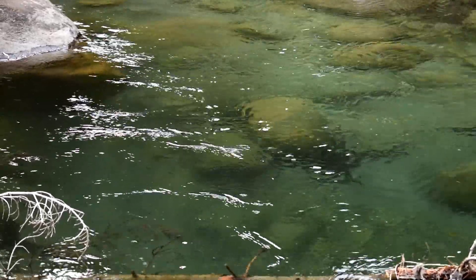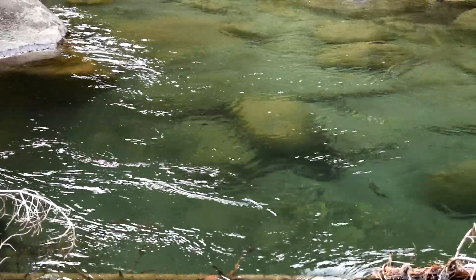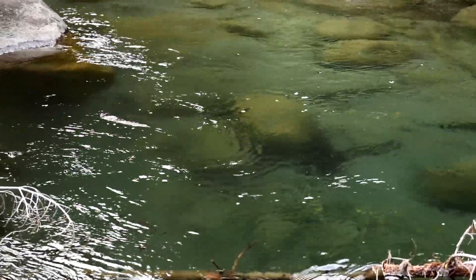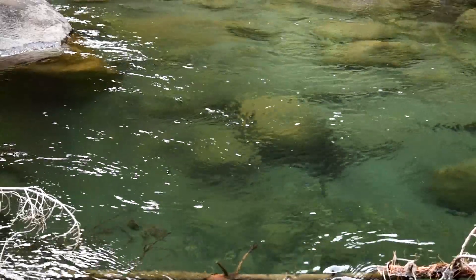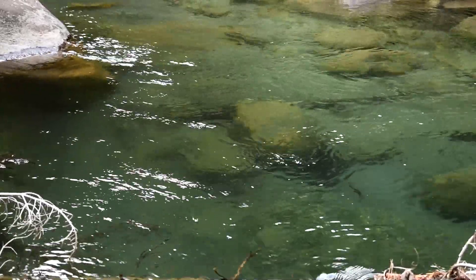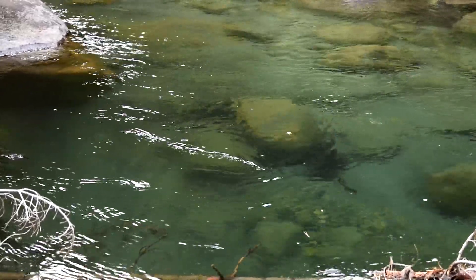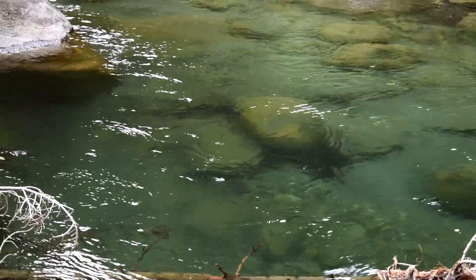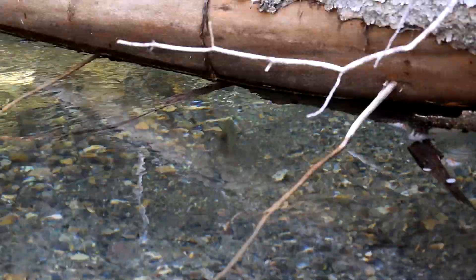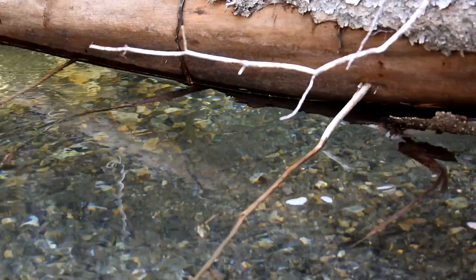Most of the springs are open all year long. As you go along the highway you'll see a lot of clear springs going into the Bow River that you can go out and check. Just make sure when you go through the little gates along the fences by the highway that you close the gate and bring your bear spray and some bear bells, because there are bears in the area. They usually run the other way when people come around, but you don't want to encounter a hungry bear, so be aware.